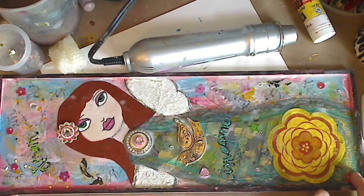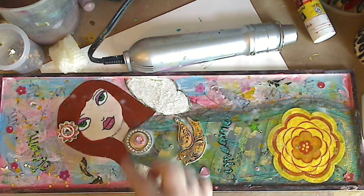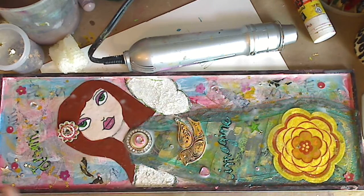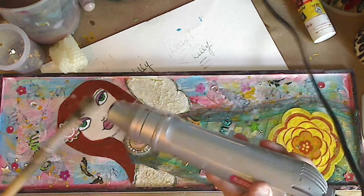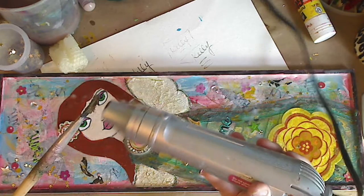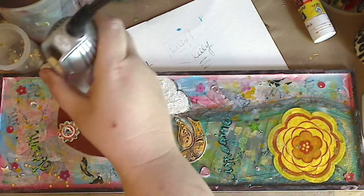All right. So that's all of it. You can see where there is definitely some puddling of the wax here. It's not a big deal. All that means is that I just need to disperse it a little bit better. So I'm going to heat my brush so it gets a little more pliable. And I'm going to go in and wet this really good.